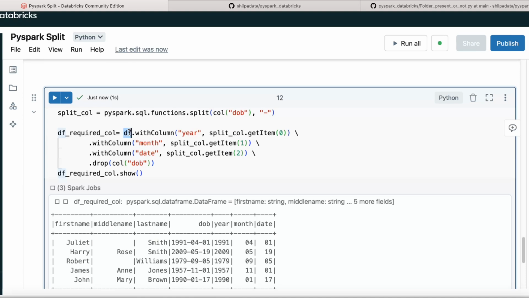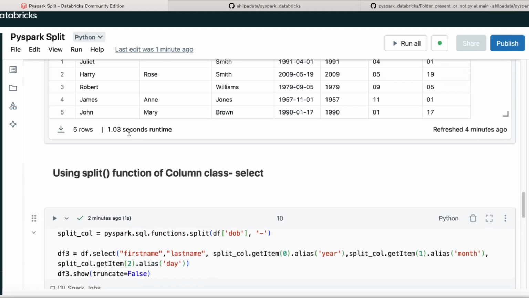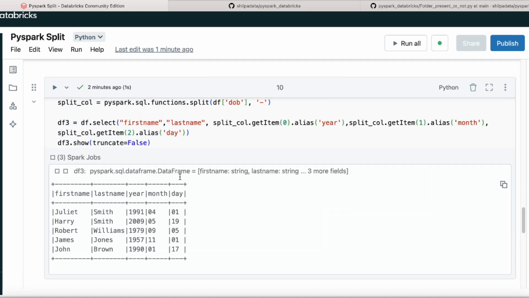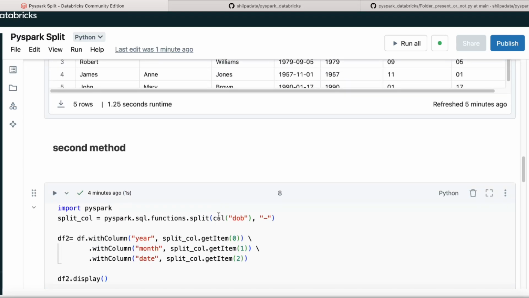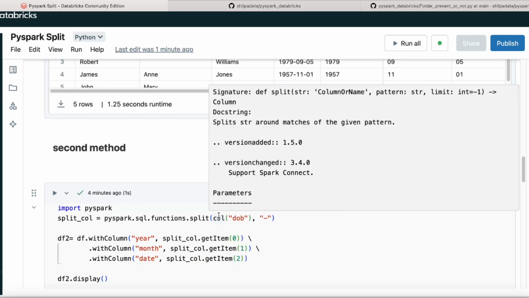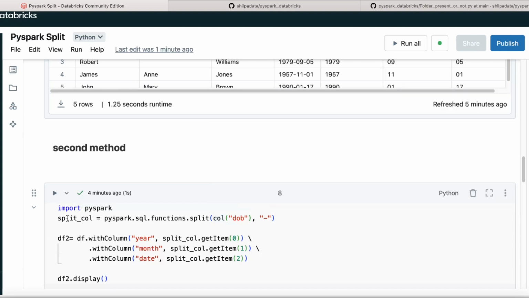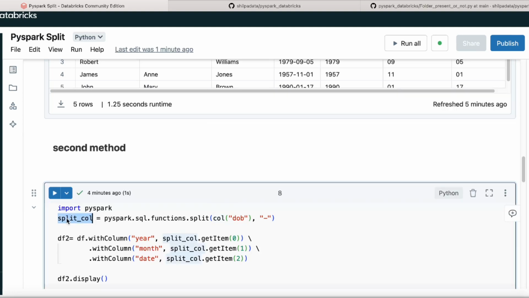How will you do it? We explained it in the complete video using the split function. I hope you understood how exactly the split function works. There are multiple ways you can go ahead and use it. One is using withColumn. Second is using withColumn and the drop functionality. Third way is your select statement without using withColumn. And even if you want to modularize this and reuse your code, then use the variable instead of writing the complete function down repeatedly.